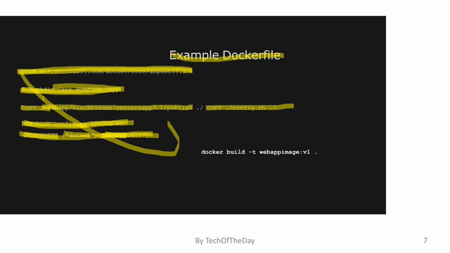Now that the script is inside the container, we can execute the script with the run instruction. We define which shell we want to run the script in and then pass the script name as a parameter. So here we see run bash config.sh. If this was another shell like Korn shell or even PowerShell, I would specify the shell binary here and then the parameters needed to call the script that we want to launch. And of course, those binaries and scripts would need to be available inside the container.